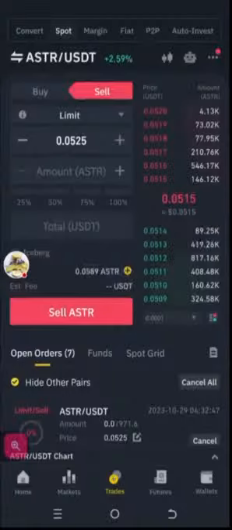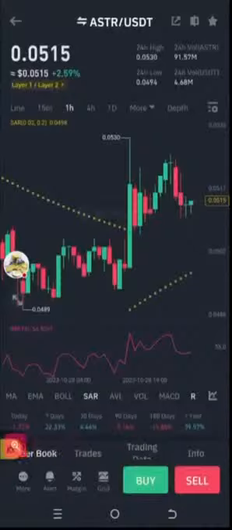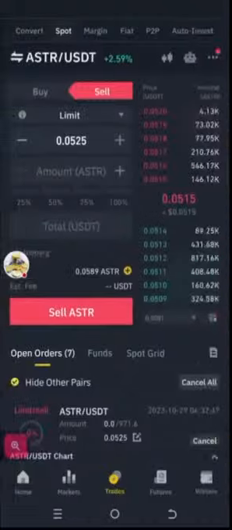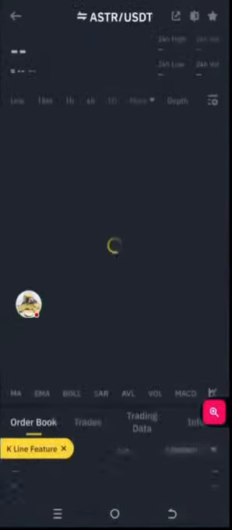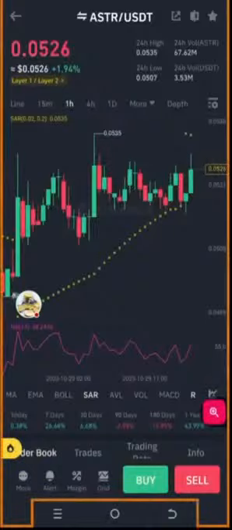So we're currently in the queue right now. Let's wait and see if this will go up. ASTR, you should go up. 525. All right. ASTR. It's actually 526. So that means it's going up. Yeah, it's been a favorable one. So it's really good. How long did this trade take?